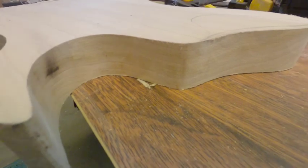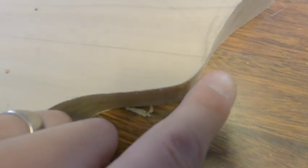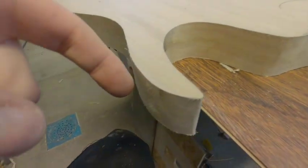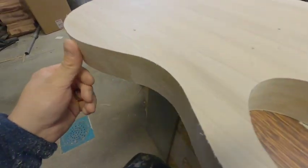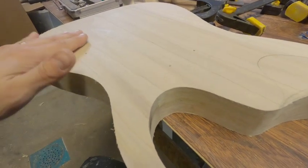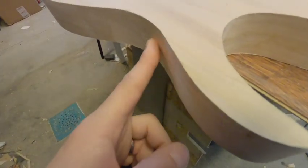Now, a thing to remember is, say you have 4 or 5 millimeters sticking out below the router, below the routing mark that you made, then go in tiny increments. You do not want the router bit to eat into the wood, because that'll throw off huge chunks and potentially damage your body. It does take some time to do this, but the end result will be that you have a body to work with. You don't have to start gluing patches in.